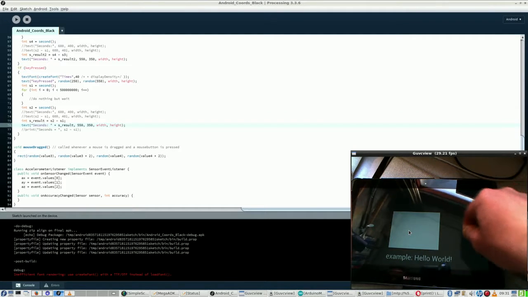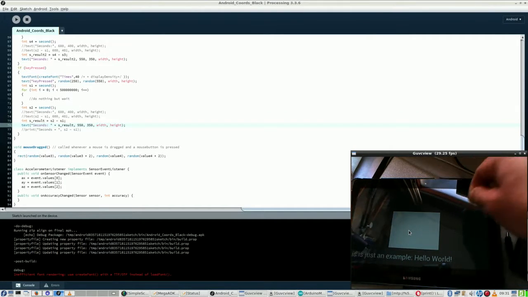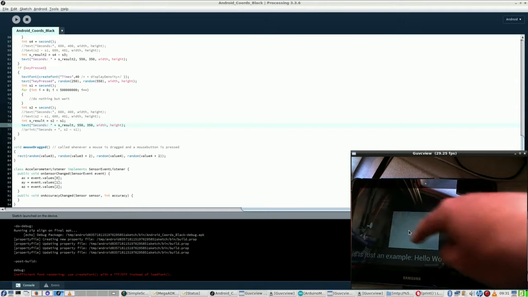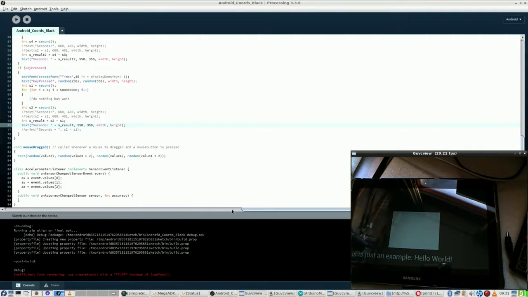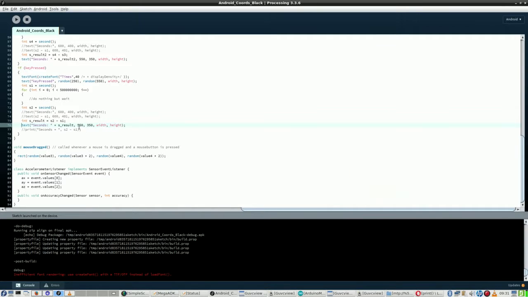I saw something here. I need to relocate the text. X coordinate needs to be changed. Let's say somewhere to 6.